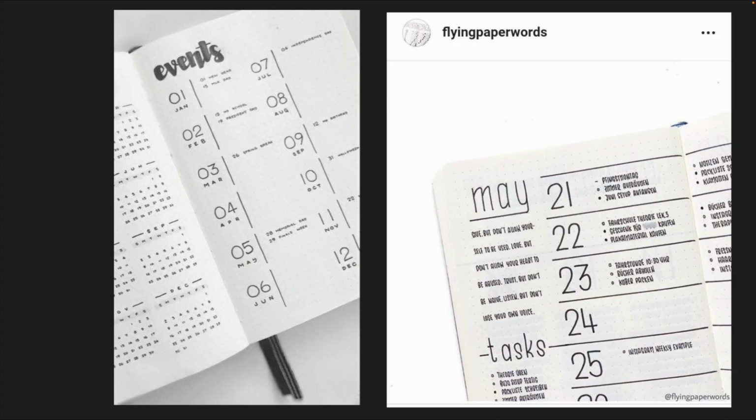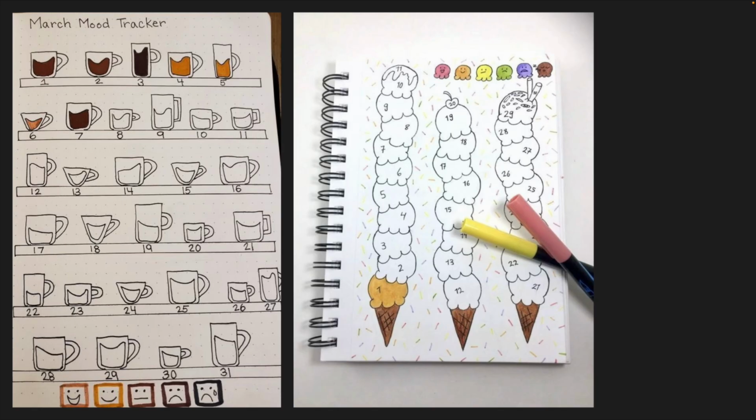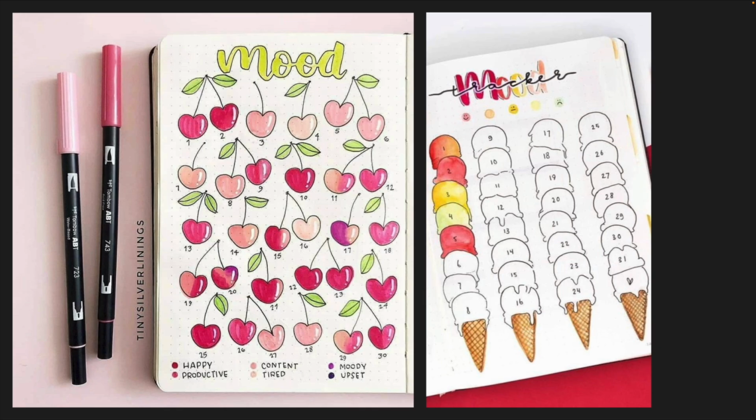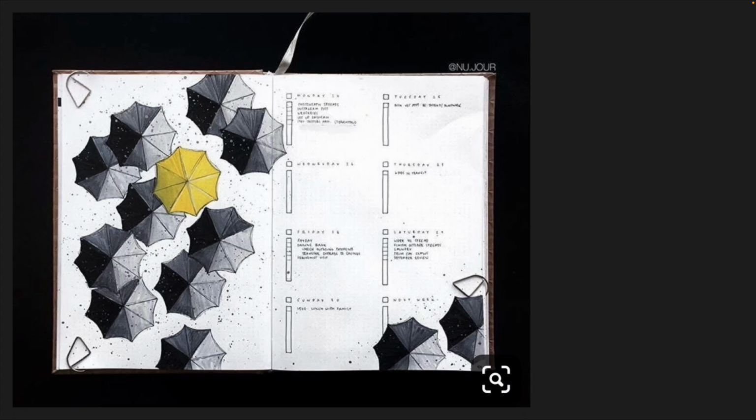The last thing we'll take a look at is habit trackers. It is up to you if you want to do something more creative like the coffee cups, the ice cream, or the mushrooms. You can come up with a way of looking at your percentages per day, per week, per month, and per quarter, etc., and a creative way that you want to color them in is completely up to you. Go ahead and chit chat with me about that.